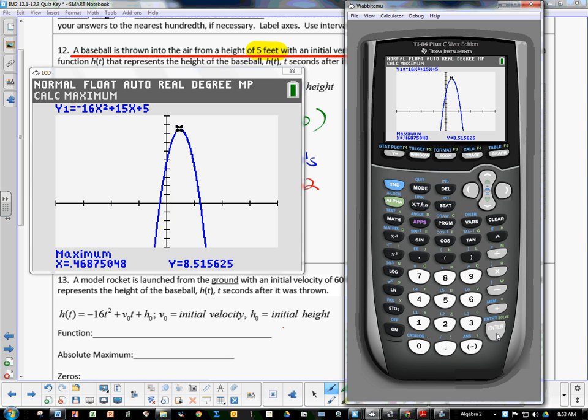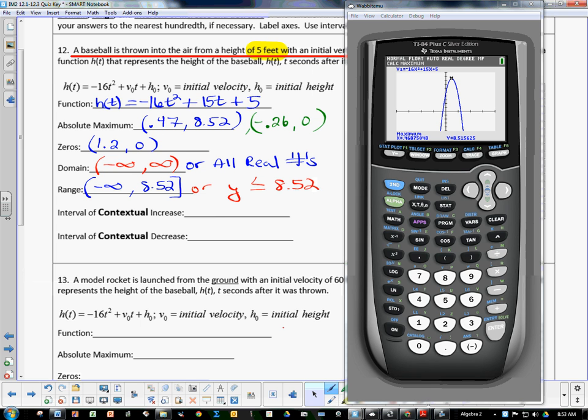There we go. All right, let's get this so you can see my mouse again. So we start at 0 and then we go all the way up to here. What is the interval? It's only using this little portion right here, right? Right there. So what is it? 0 all the way to 0.47. 0 all the way to 0.47 is the increase interval. Okay, so we have 0 all the way up to 0.47.